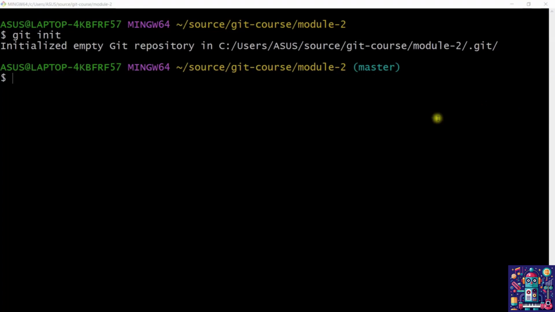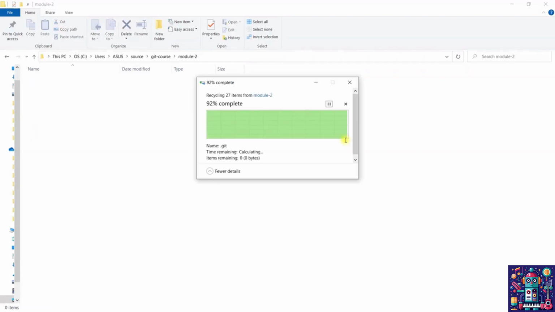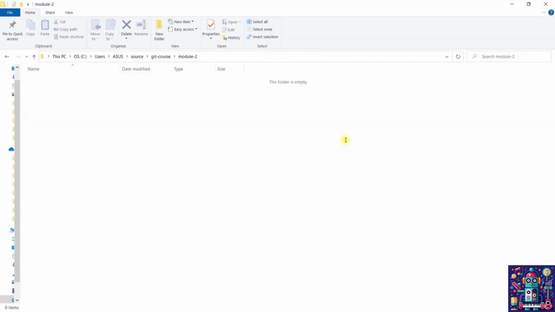If for some reason you made a huge mistake and you want to start over with your repository, this may be like a new repository, and you say, you know what, I made a mistake, I just want to start over. You can just delete this folder, and you will be deleting all of the branches, the history changes, and so on. But you will not be deleting the files that are in the working directory. That is, if I have a web project here, for example, I'm not deleting those files. I'm not deleting the source code. I'm just deleting the Git repository itself.